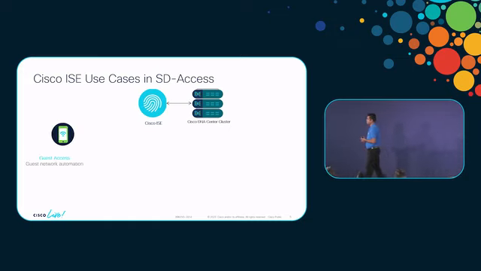So coming to the use cases, the first use case I want to call out is guest access. Today we use guest access for wireless, but if you want to configure guest access with wireless, there are multiple touch points you have to do. One, you have to do some configurations on the wireless LAN controller. You have to log into ISE, create some portals like self-registration portal or sponsor portals. So it's around 8 to 9 steps you have to go through on the wireless LAN controller and ISE to get your complete guest workflow up.